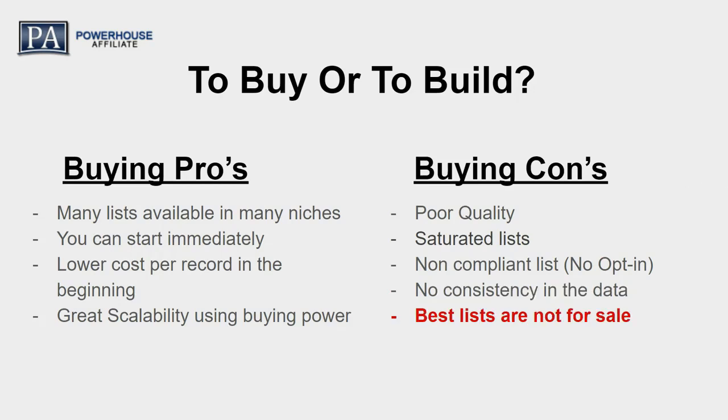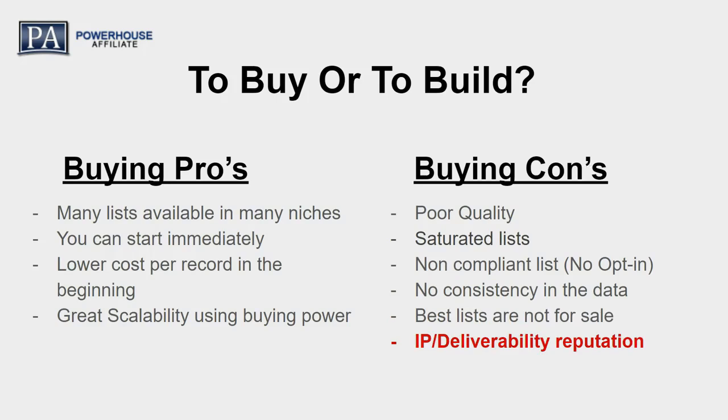And of course, the best lists are not for sale. Any guy that's generating a massive list, it's worth more to him to keep it and to monetize it in the ways that I'm about to show you than to sell it to somebody else. So a lot of times, if you're buying a list, chances are the guy behind it, if it's a good list, has already used it, milked it, and he's done with it. So you're not going to get the high quality best lists by buying. You're only going to get that by building.